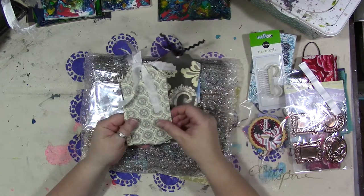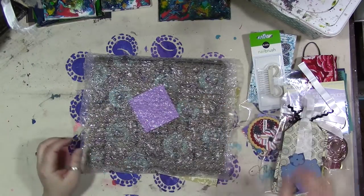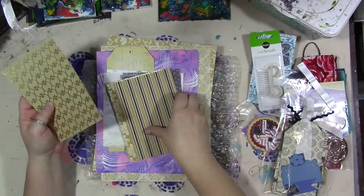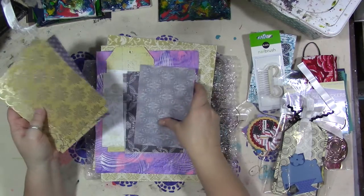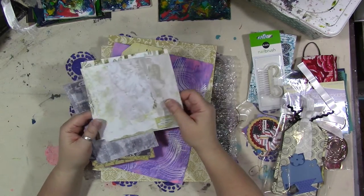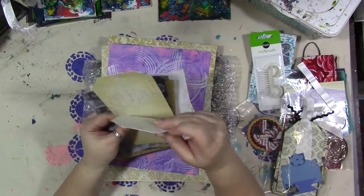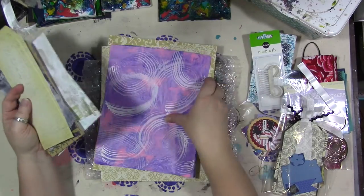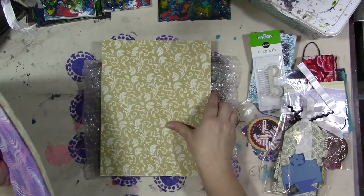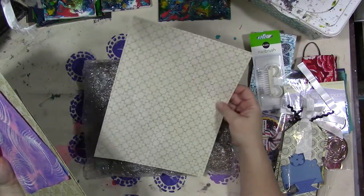Pretty papers — look at these pretty papers. Love them. Pretty, pretty. And what is this big thing? Let's see what else is here first before I open the big thing. Look at these papers — isn't that gorgeous? Love it. I like this one with the wings. That's pretty. I like all of them. Look at that one — that's pretty. They're single sided. Some large cardstock tags printed, some jelly prints it looks like. Painted papers — look at these. I love these. These almost seem like they need to be a journal — they need to be signatures. They're gorgeous.